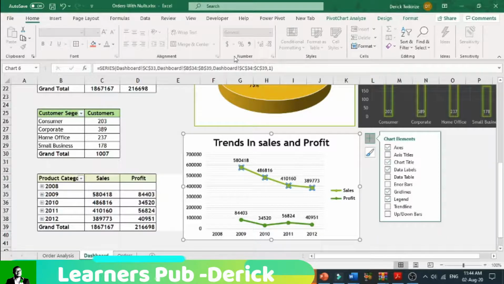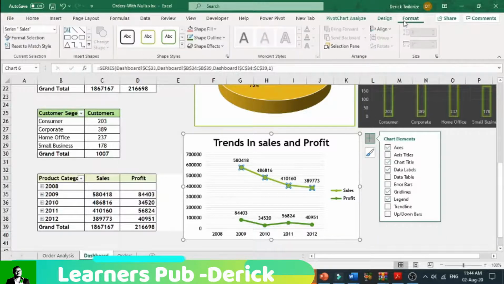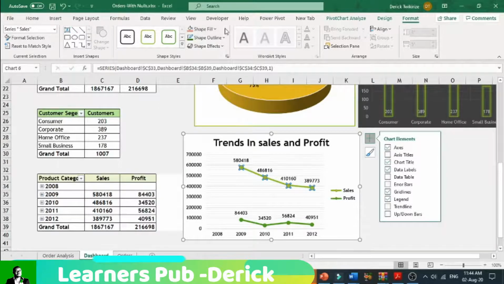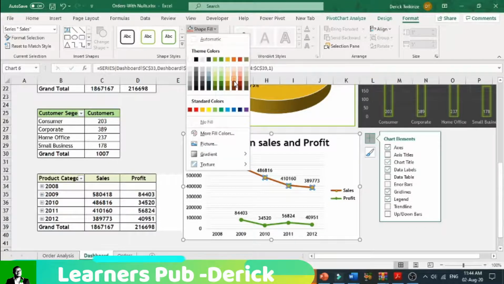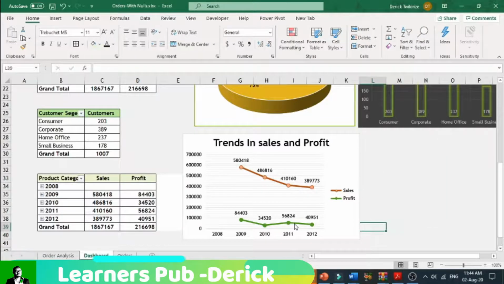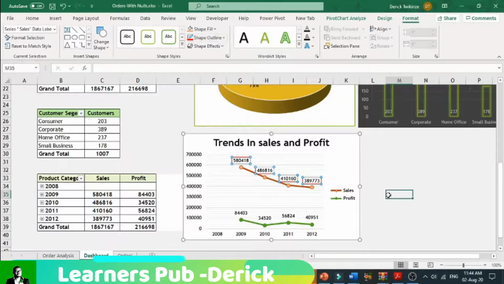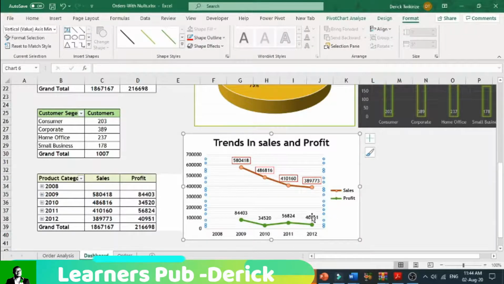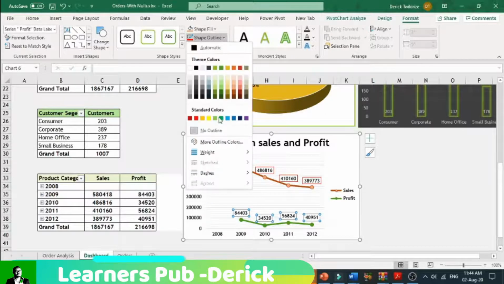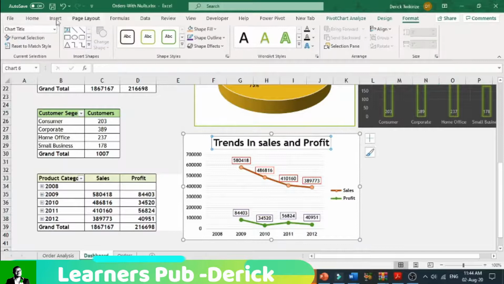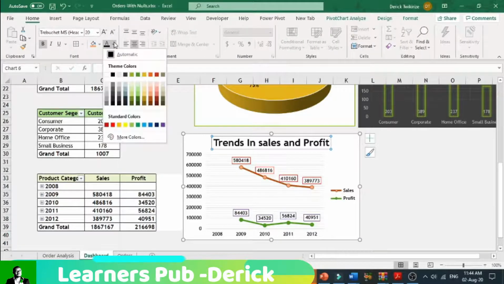So let me change this color. It's not what I want. Let me change this, oh, I need to change the outline and also that. Okay, that's okay, I think. So we can also give this more life. I don't know, how is that? So okay, that's what I've managed to come up with in terms of the period aspect.